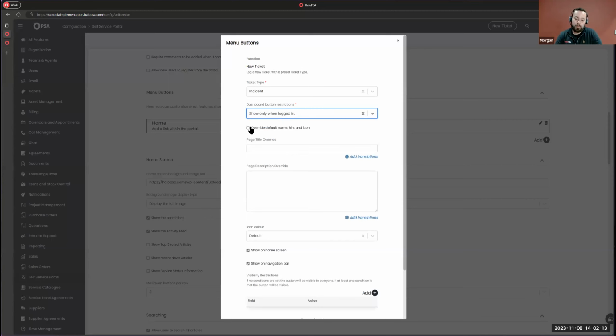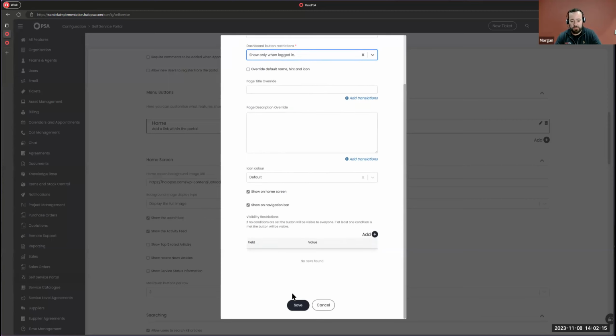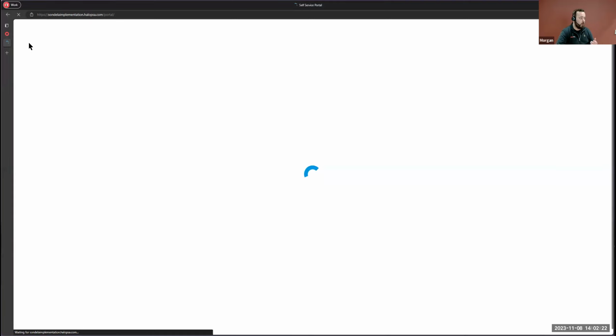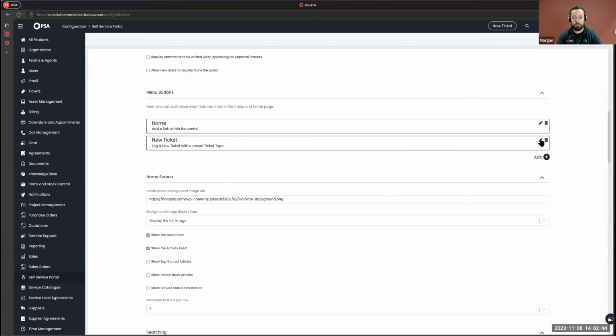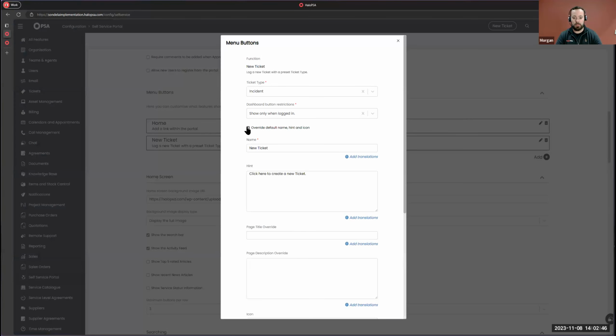Now, we do provide, let's just save this very quick. Go back here. We do provide default options for the icon, the label, and the hint, which is like the description, which in this case looks like this. But we can override the icon, the name, and the description just by clicking this button here.